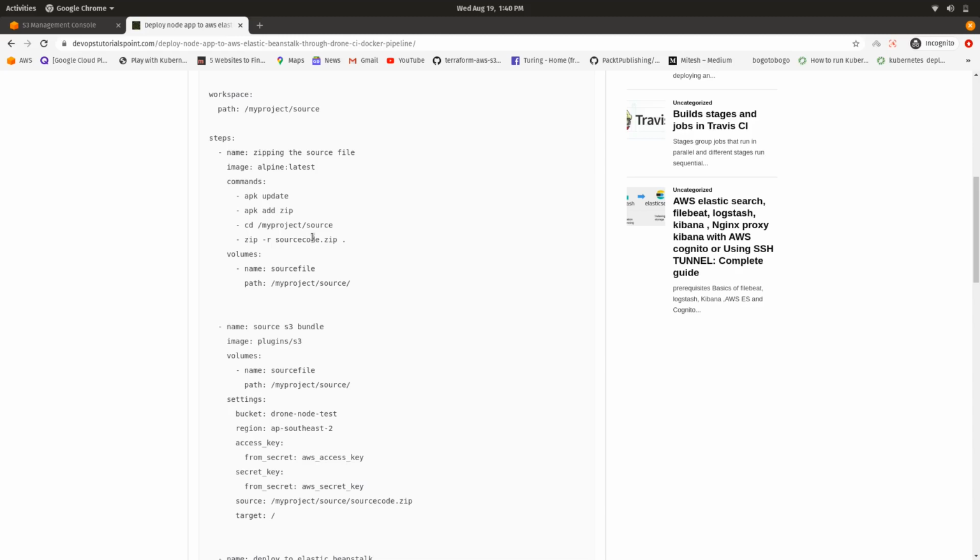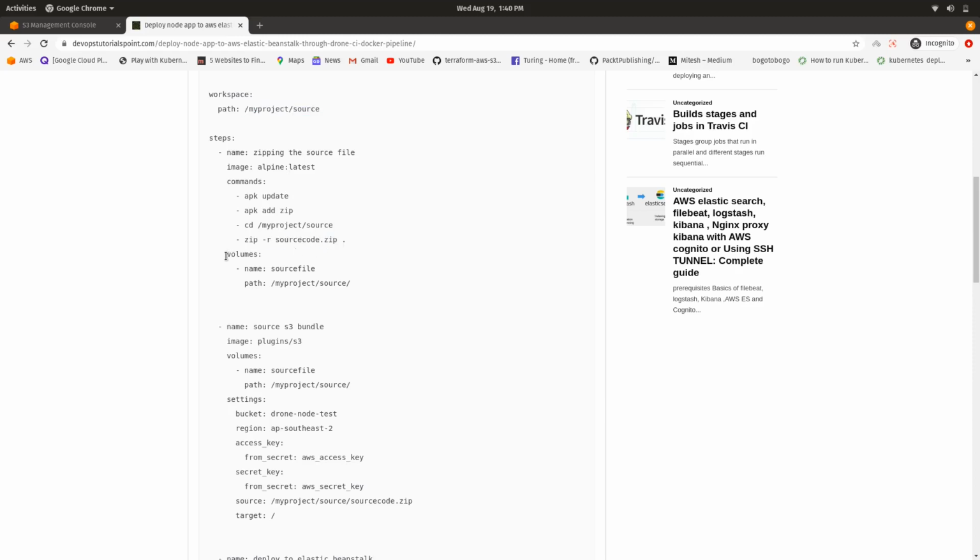First of all, I have pulled an Alpine image, installed zip, gone to the source directory, the workspace, and zipped everything inside that directory into source-code.zip.